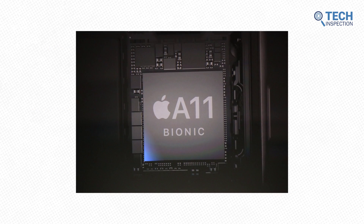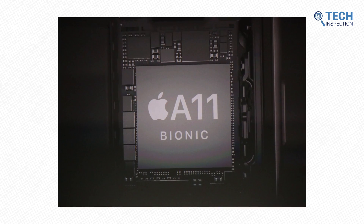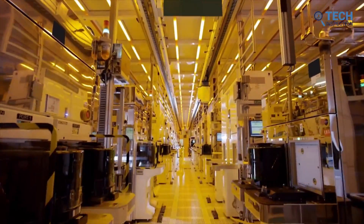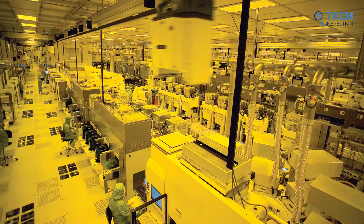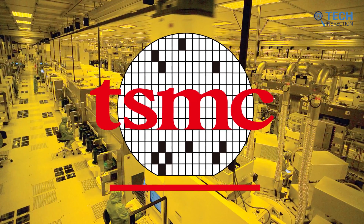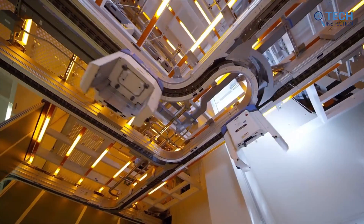These are really amazing chips that Apple does not make. They only design the chip, but they do not manufacture. That work is outsourced to another company — the biggest semiconductor company in Taiwan, and even in the world — yet few have ever heard of Taiwan's Semiconductor Manufacturing Company, or TSMC. So what does TSMC do, and how did Apple change TSMC?